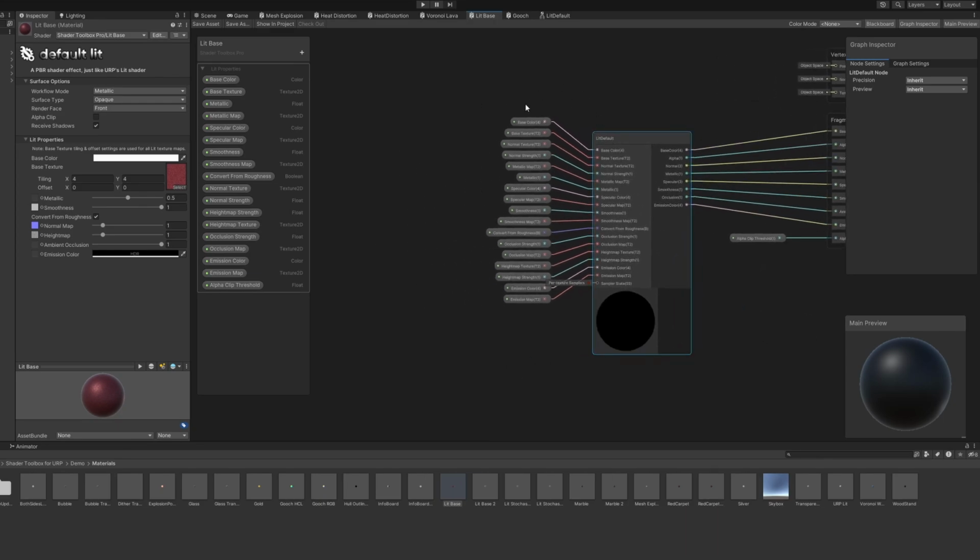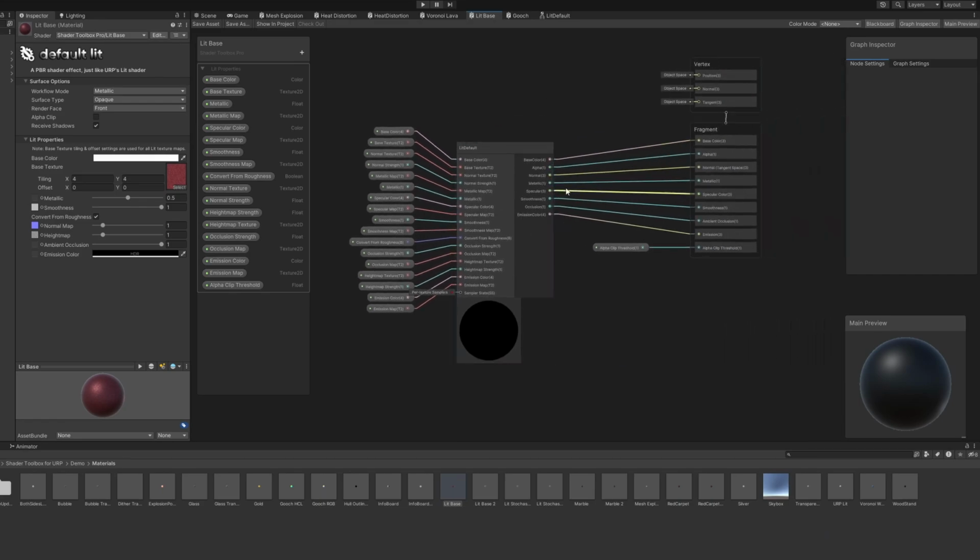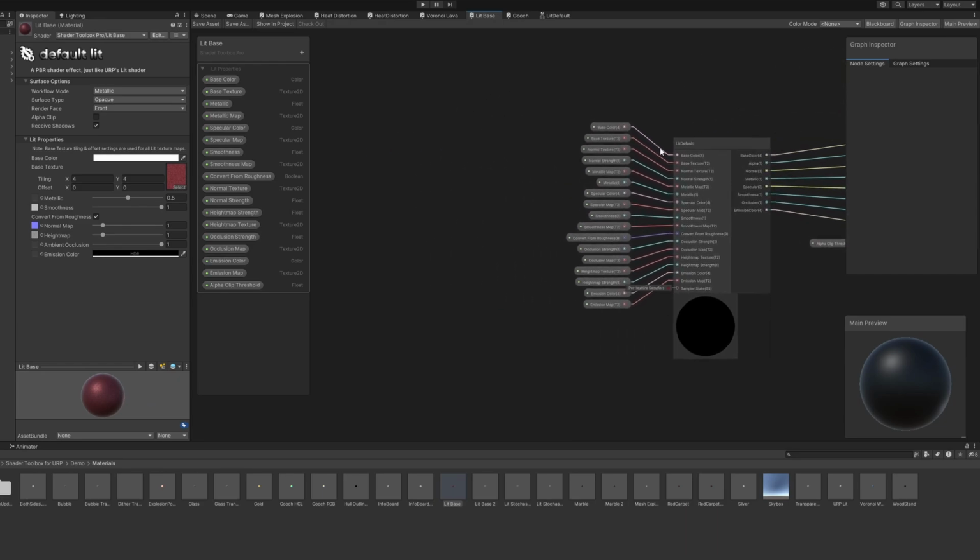And then if you wanted to use some or maybe most of these properties, then you can just feed them into the subgraph and very easily get the graph outputs out and directly tie them into the output stack. But if you wanted to do some pre-processing, so if you wanted to do some fancy stuff with the metallic, maybe it's different based on different parts of the object, then you can do that here.